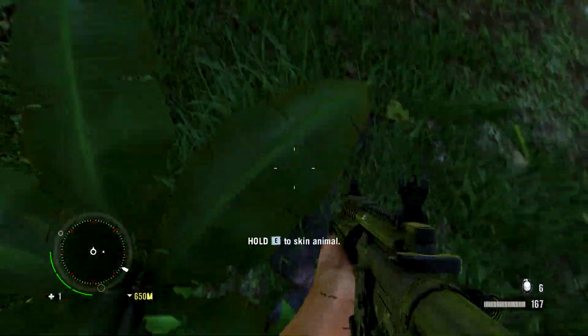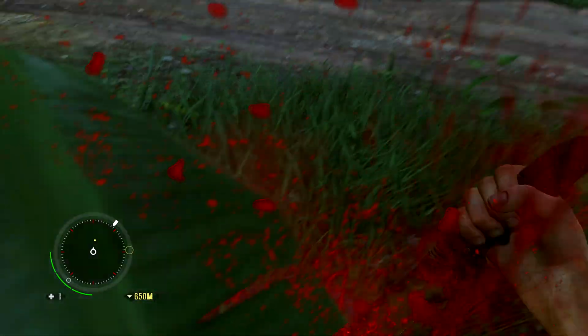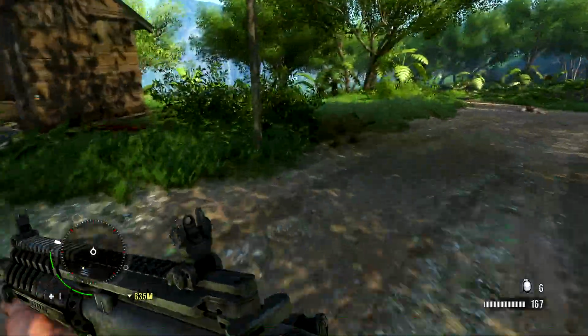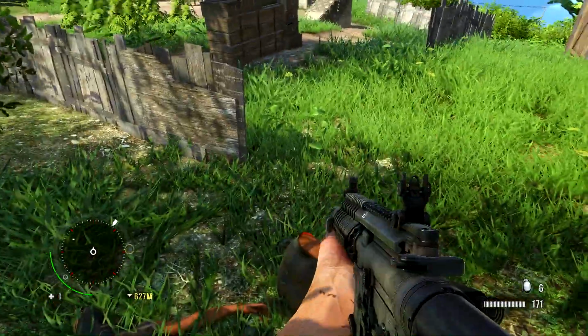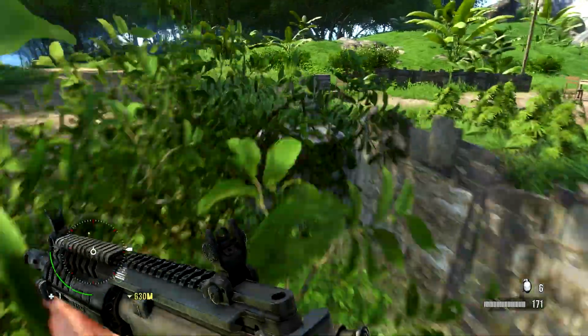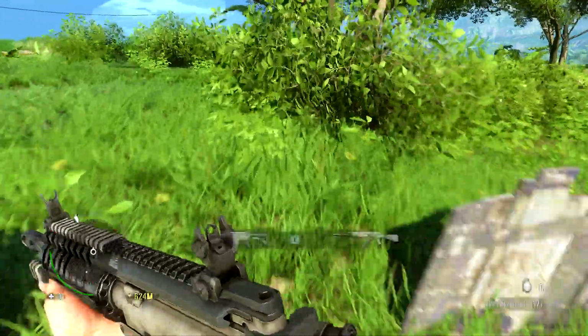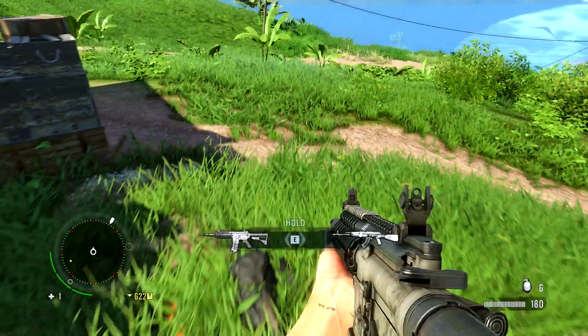I'm going to take it just to sell it. Some of these skins, the earlier on skins like this, they're only worth like $10. Some are 15. Some of the better ones are worth a little bit more. Trying to max out this ammo again. Okay, 180. We're good.